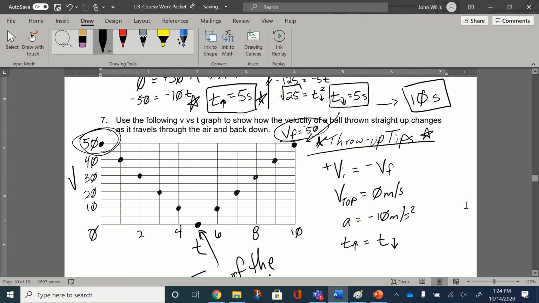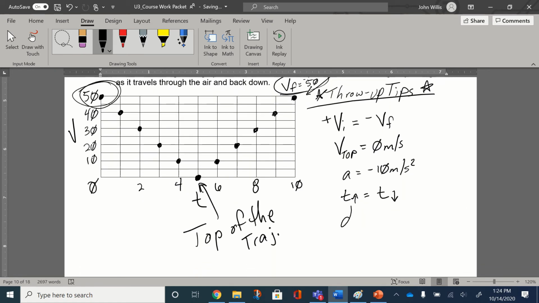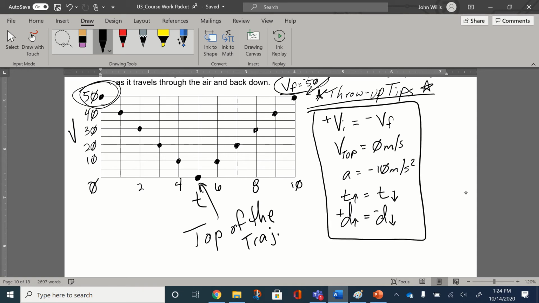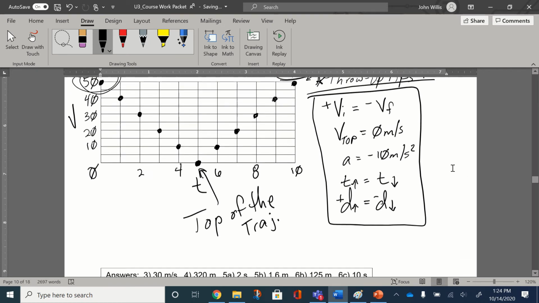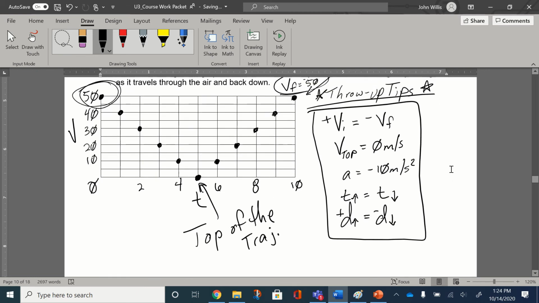The other thing that you know, going into all of these problems, if it was provided, is that your vertical displacement going up is equal to your displacement coming back down. Now, you will probably need to include positives and negatives there, right? In this particular scenario, you went up 125 meters and came back down 125 meters. But this little list of 5 things are things that will always be true for every vertically launched projectile that we're going to look at in the remainder of Unit 3. So that was something that I wanted you guys to have available to you.